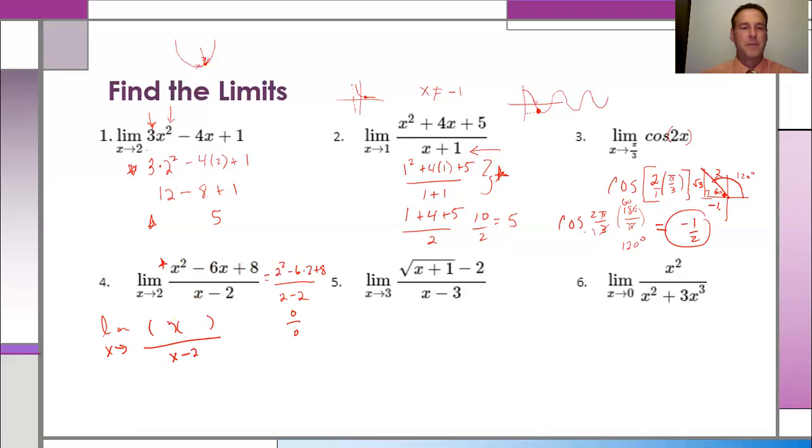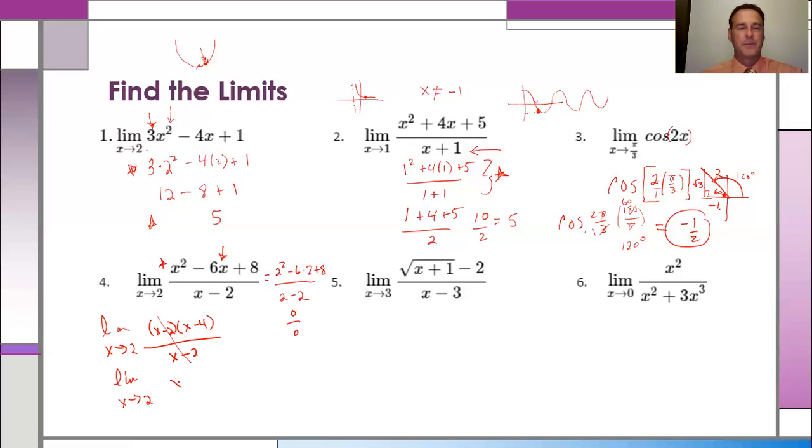And so if I think of numbers that multiply to give me 8, 2 and 4 do work. In fact, 2 and 4 with subtraction signs in there do give you a negative 6x when you add those, okay? A negative 2 and a negative 4. And the nice thing is that these will go away. Okay? That's what happens when you multiply, okay? You can do those factors and they can cancel.